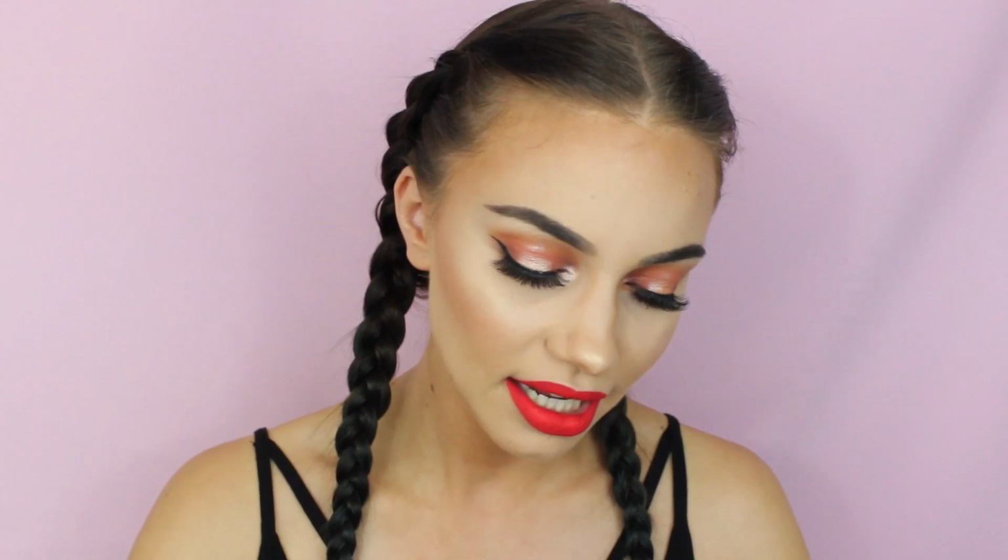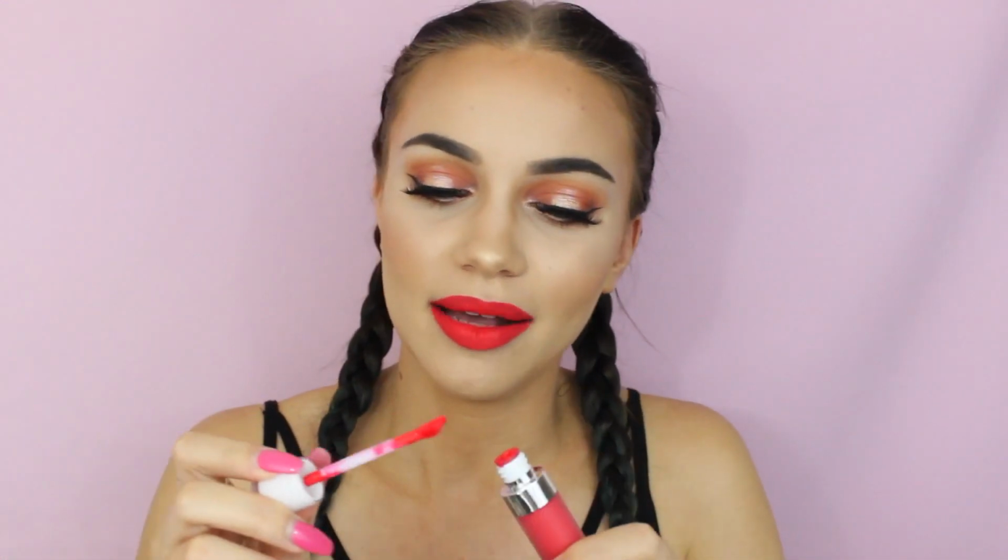I definitely wouldn't say they're my favorite liquid lipsticks. The formula is quite chalky as well compared to some of the other liquid lipsticks, and they don't dry as fast. But of course the applicator is really, really good. It's the same applicator as most liquid lipsticks have, the little doe foot, is that what you call it? I don't really know, but we'll go with that. It makes it really, really easy to apply because you can be really precise with the tip, but on that base bit there it makes it really easy to apply all over as well. So yeah, this is the Coral Crush liquid lipstick.